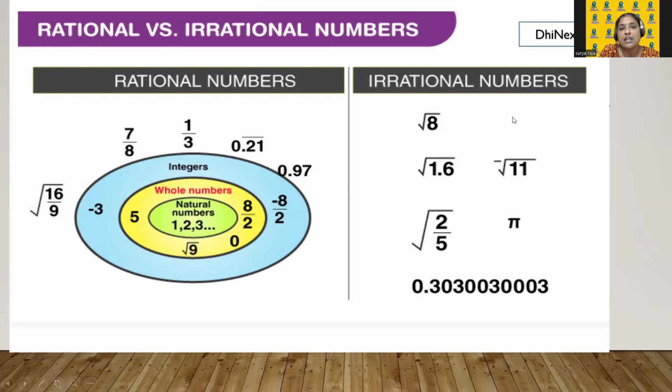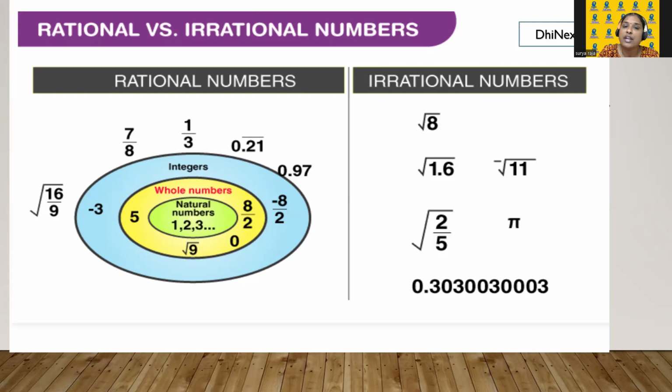You might ask one thing. You told me decimal numbers is an irrational one, but given here is 0.97, 0.21. These two terms, why have you included them in rational numbers? See, I have denoted a line segment above the 1. It's recurring. Recurring means it could be 2, 1, 2, 1, 2, 1, like that it goes on.